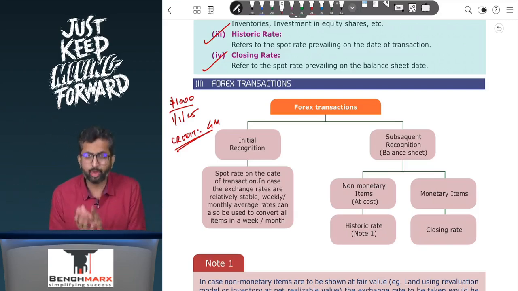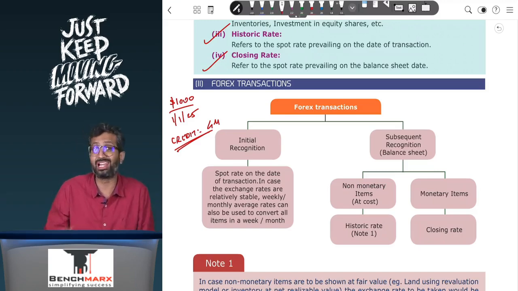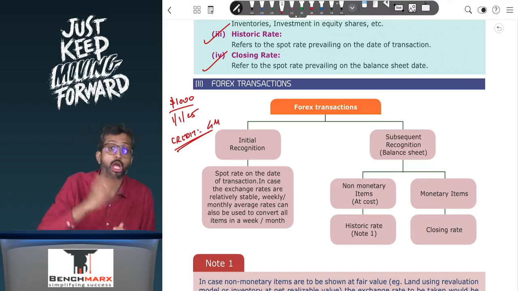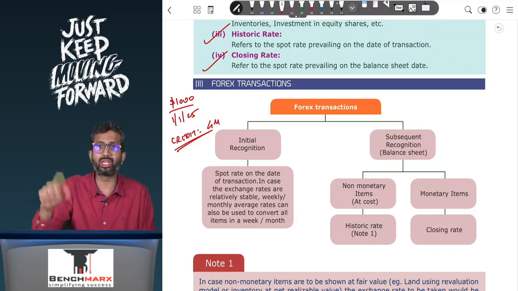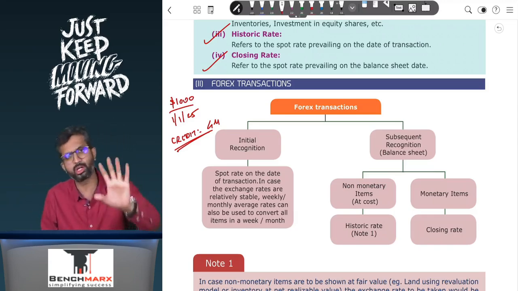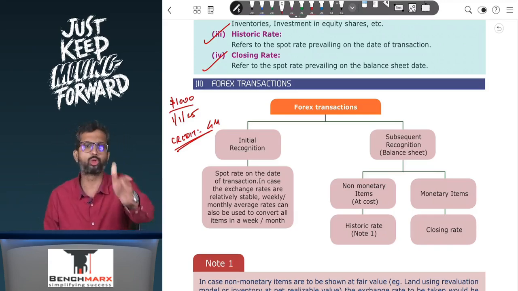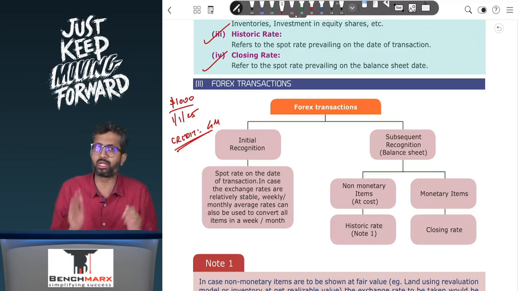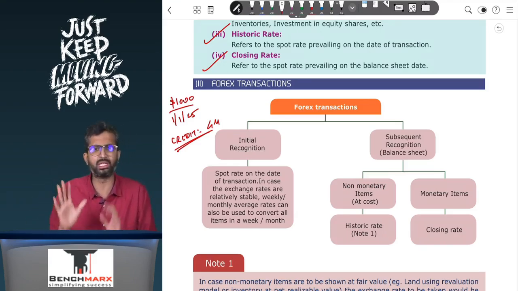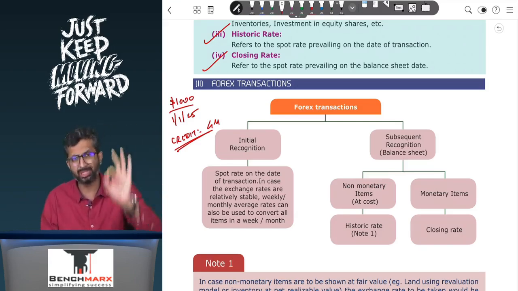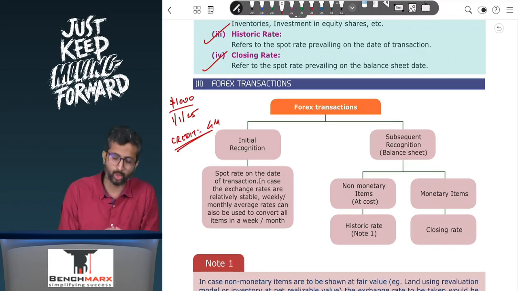AS11 says that for non-monetary items on 31st March, no one is telling you that you will necessarily get $1,000. You might get more, you might get less, and as a result, if $1,000 itself is not certain, then how can the gain or loss based on $1,000 be certain? For monetary items, it is sure that you will receive 1,000 or you might pay 1,000. For non-monetary, that is not sure, and hence accounting principles say that if you can't measure something reliably, rather than measuring it in a slightly incorrect way, you don't record the forex gain or loss at all, and hence you will keep the land at 80,000 only.